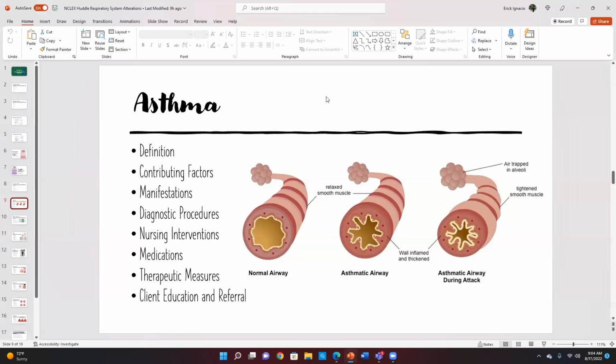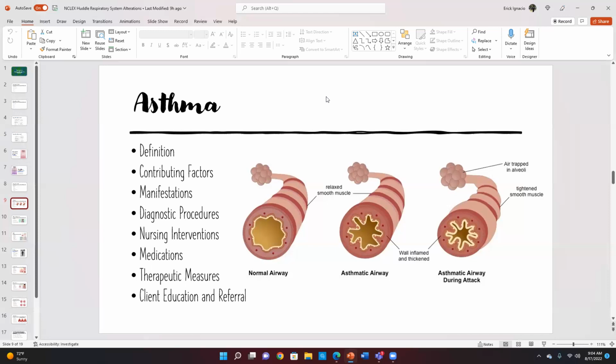We also can see the methylxanthines. Theophylline can be given, and theophylline is one of the medications that we have to carefully monitor for therapeutic level. So the normal range for theophylline is going to be 10 to 20 micrograms per milliliter. So for theophylline, again, the therapeutic range is 10 to 20 micrograms per milliliter. So when we think about theophylline, we have to make sure that we are looking out for toxicity, okay?